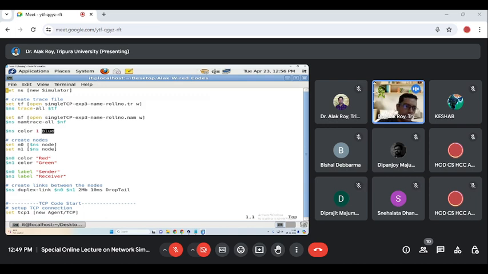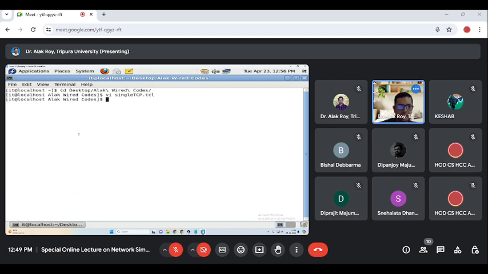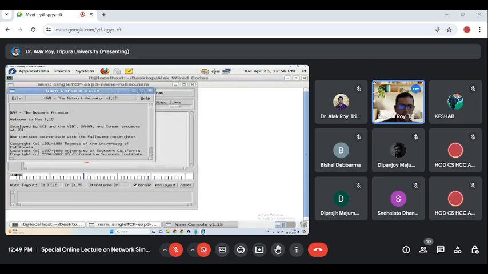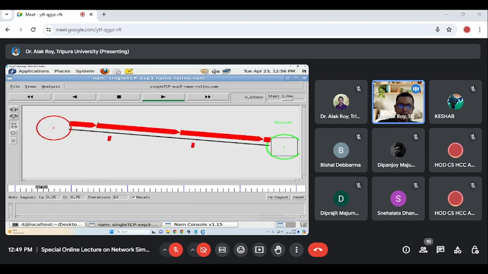If you use red, the transmission will be red. Let me show you one demo here. Let's give it red. What will it change? Only the transmission between them will be red. Nothing else. Can you see the change? Nothing, only the color.